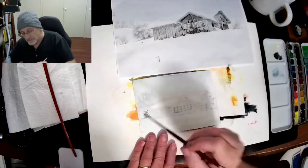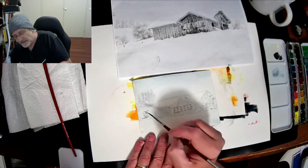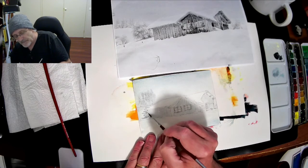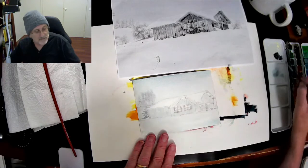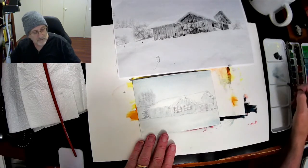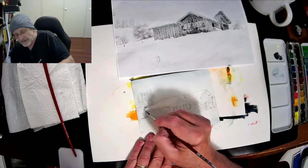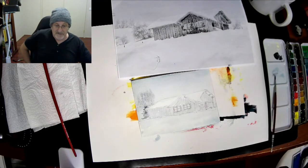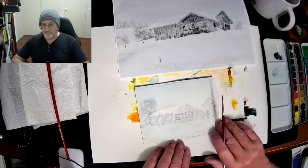Then, because that looks a bit dark, I might try and take some of that out. I might even let it go up a bit over the top of the shed or the barn. Because it does. Well, I'll just pause again. It's dry now.